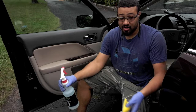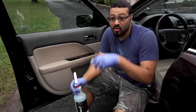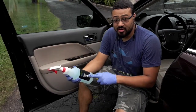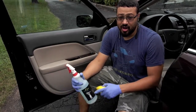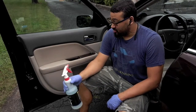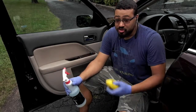What it's really designed for is that you can buy yourself a 5 gallon container, pour the whole bottle inside, fill it with water, and then dilute it down to whatever you want. Me personally, I do mine 10-to-1. I've heard people using 4-to-1, all different types of dilutions. It's really up to you, but I find 4-to-1 to be economical, and it pretty much cleans anything. Most interiors you're fine with.